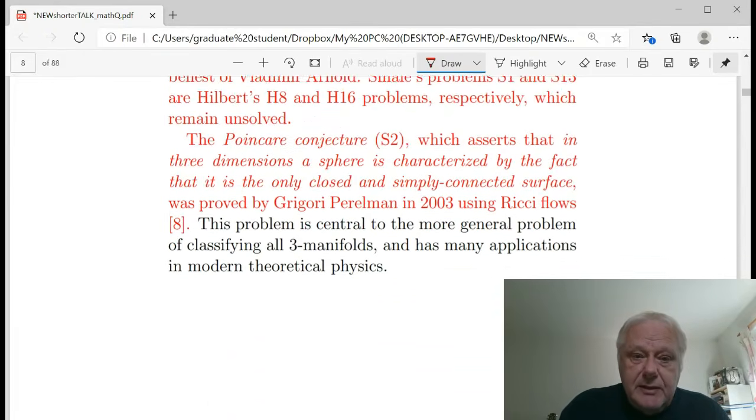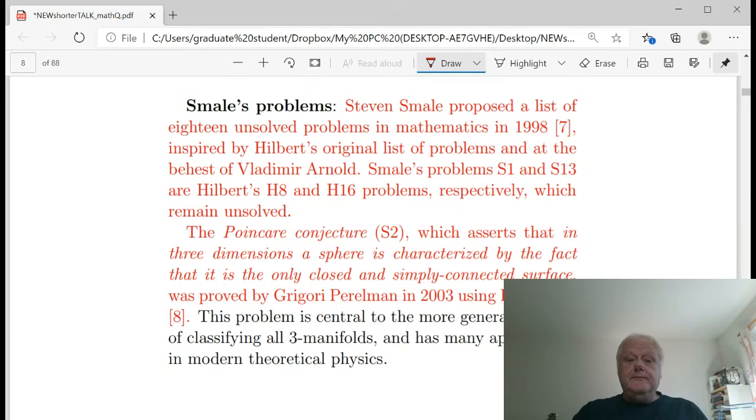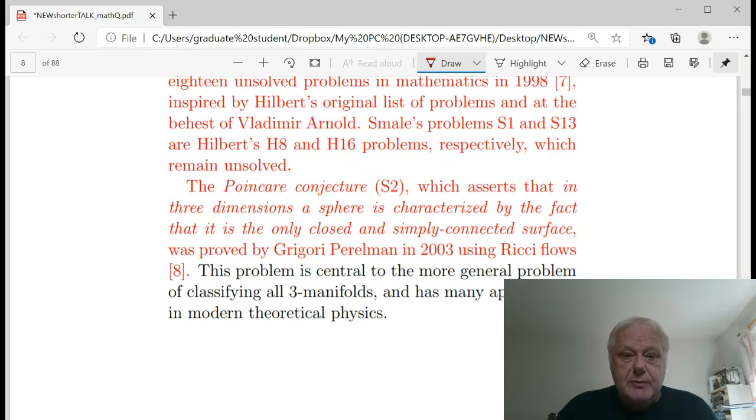Sometime later, namely a century later, Vladimir Arnold suggested there should be an update on the questions, and he basically inspired Stephen Smale to produce an updated list. These are called Smale's problems. Of course, 2 of the problems are Hilbert's original problems, in the sense that the unsolved problems of Hilbert, not taking into consideration the mathematical physics axioms, are still unsolved, and so they're still regarded as important problems.